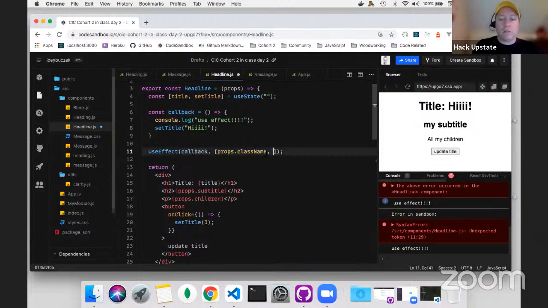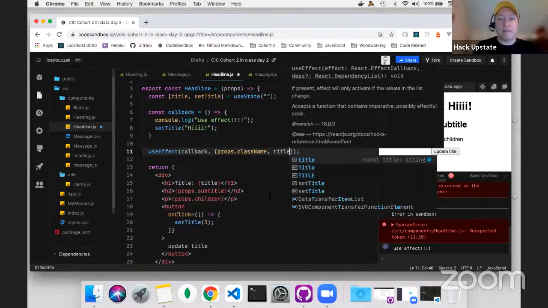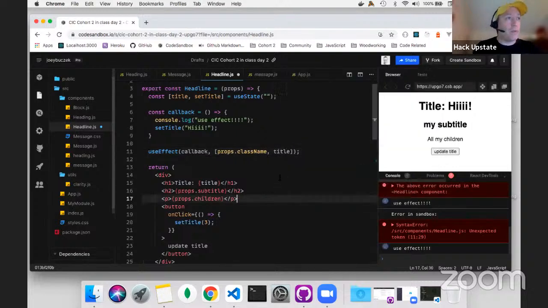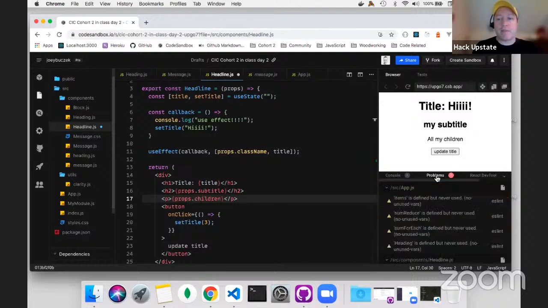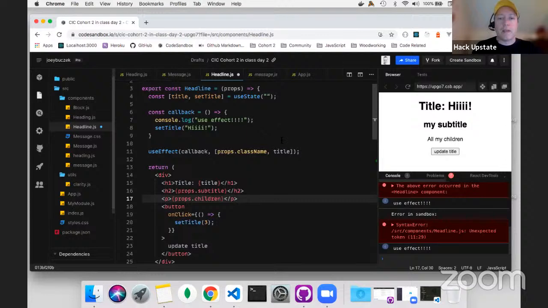Or I could say title. That's a very bad idea though, and here's why. If I click this, now it's smart enough to stop me before terrible things happen. But if I want to call this thing every time title changes, what is my callback doing? It's changing the title. So the first time it fires, it's going to say, hey, change this title. Cool. Oh, I see the title changed. Call callback. Oh, change the title. Oh, I see the title changed. Guess what's going to happen forever?